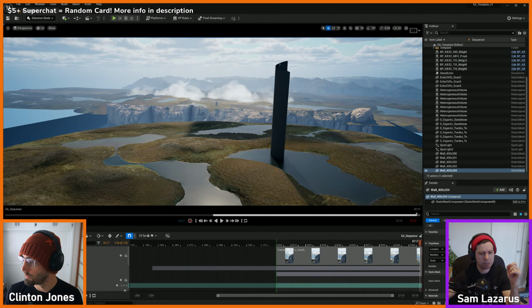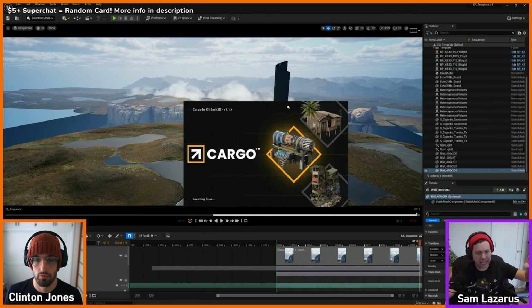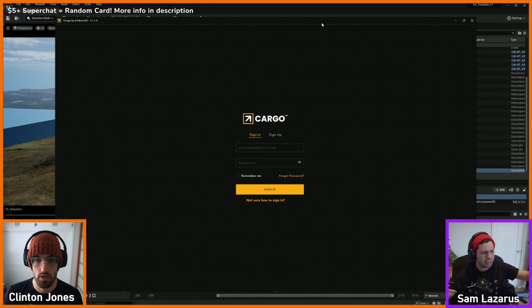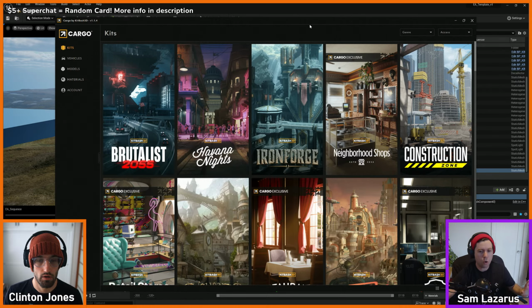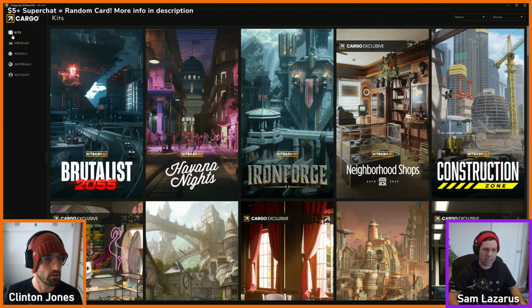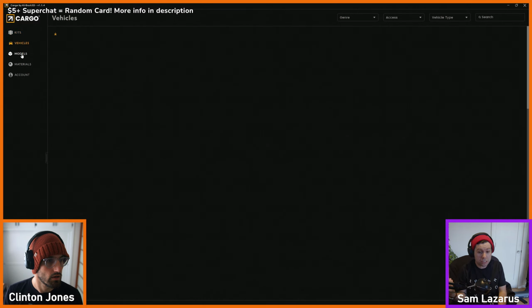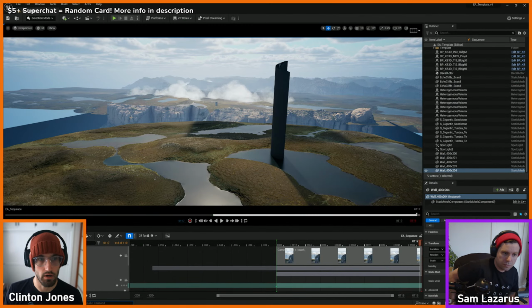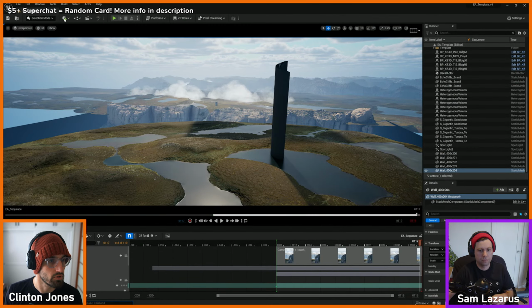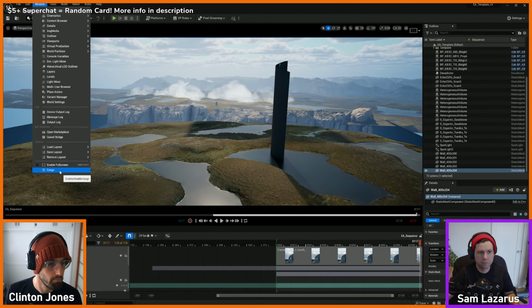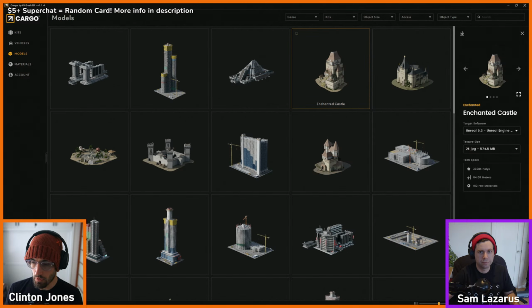The very first version of it, you had to import that test castle, which was super annoying. But now they fixed that. It's so great. They're adding vehicles, the interiors, you can grab anything. So this enchanted castle, download, and then you make sure your Unreal is referencing it. Boom, you turn the Cargo light on. Bing.